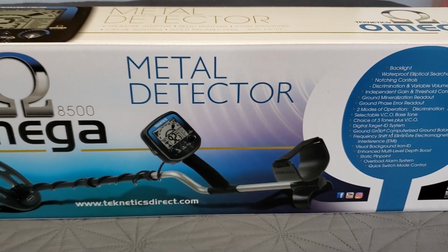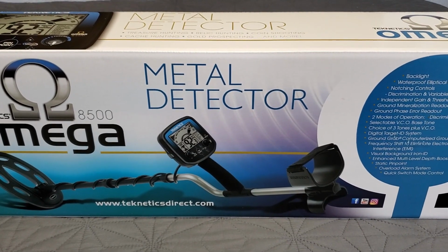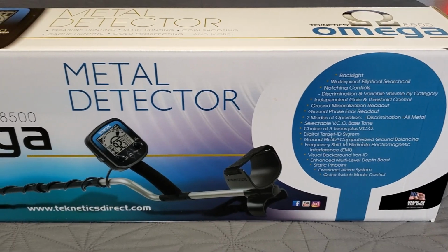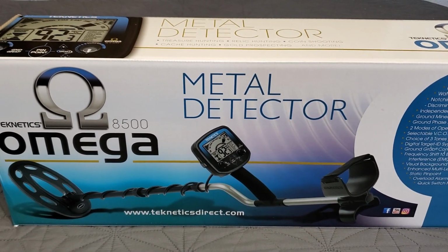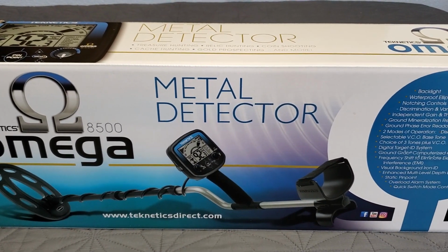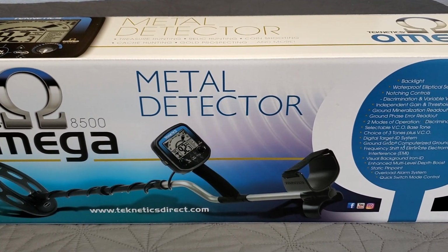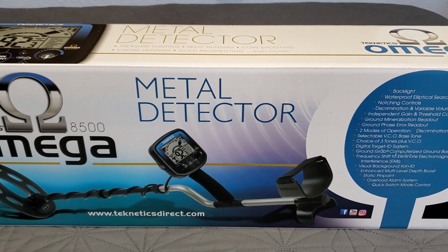It runs at 7.7 kilohertz, great on silver and copper coins. I consider it to be a very good coin shooter, honestly. I've used one before, I got quite a few hours on one. I just never got around to reviewing it. So here we go. Without further ado, what do you say we rip this bad boy out of the box? Check out the features of the menu, put it together, all that good stuff. Then we'll run it through some nail tests, some air tests. You know how we do it here on the Hunter GT. Let's go have some fun.